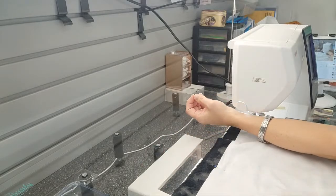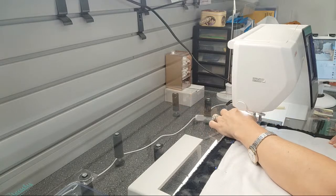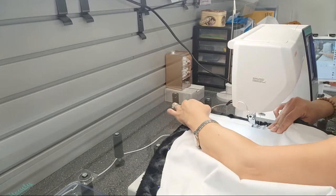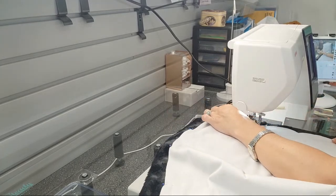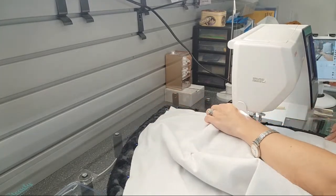I like to keep my arm, and that's when you see me just keep doing this, and that's just kind of making the fabric nice and flat so that it stitches really nicely. I have lives, many lives doing these. I also have videos on this.